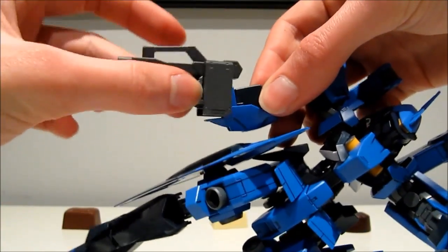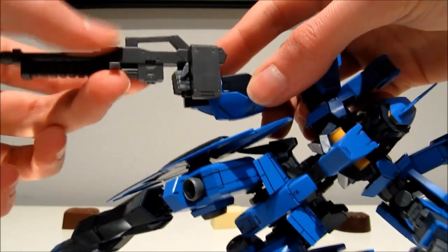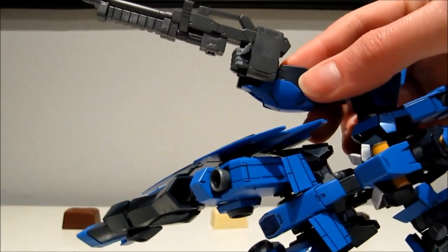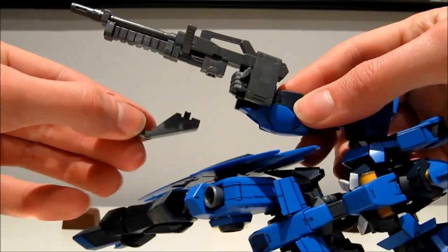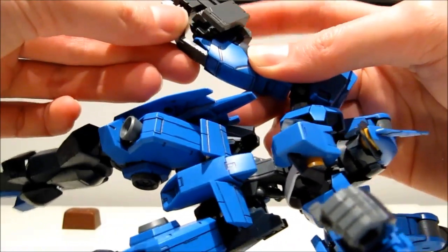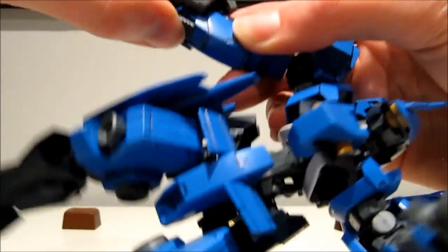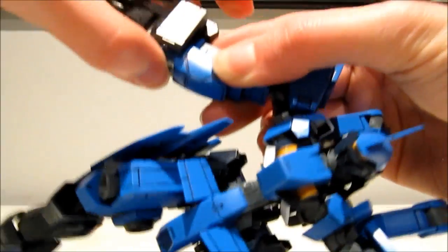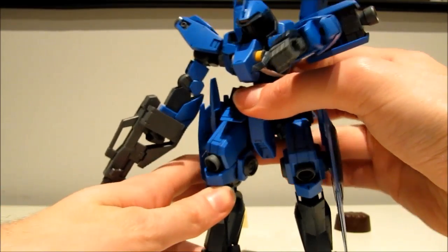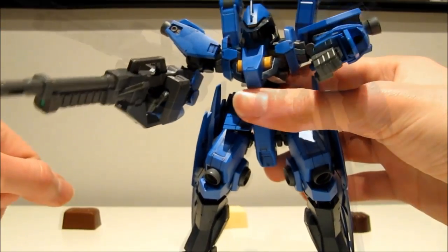So now, or if you just want to use it a bit more freely for some more action poses and get more use out of that swiveling handle, that's a pretty cool inclusion. Because of course, once this piece comes into play, that rifle is going to go absolutely nowhere because it clicks into the gun, well, into the rifle itself, and then into the arm, making the gun literally an extension of the arm. Well, it's very secure in there.